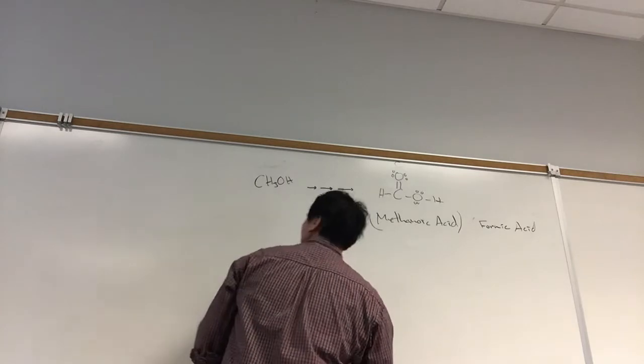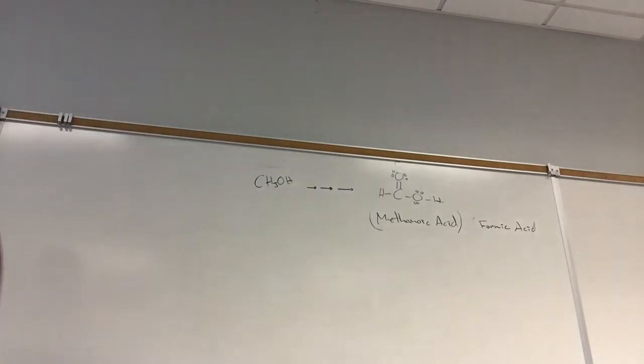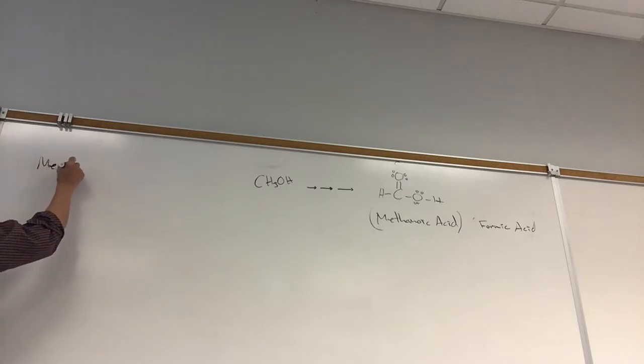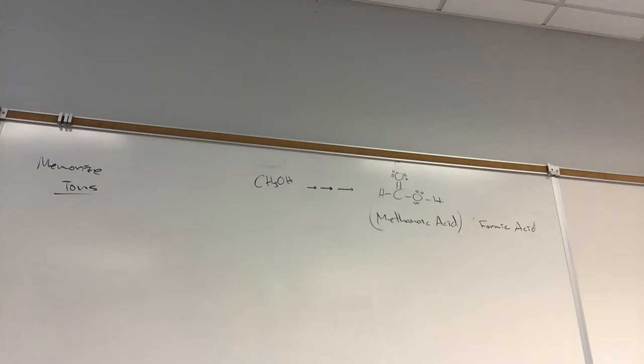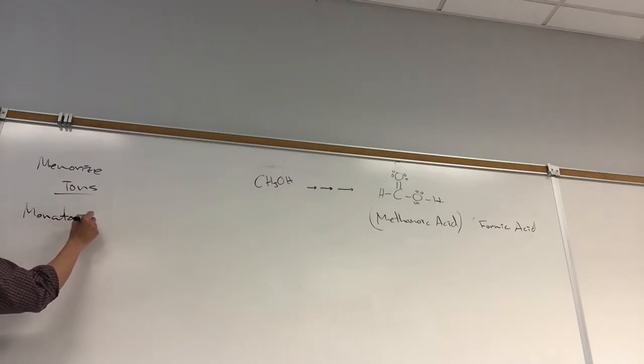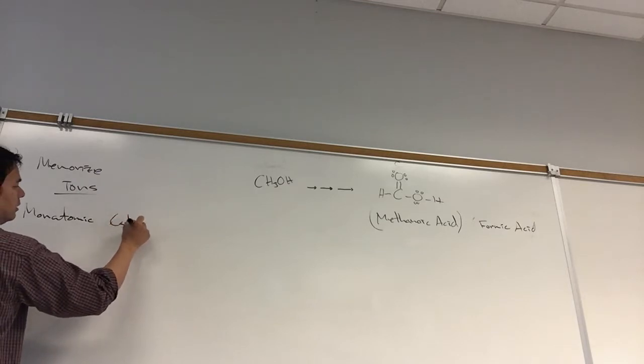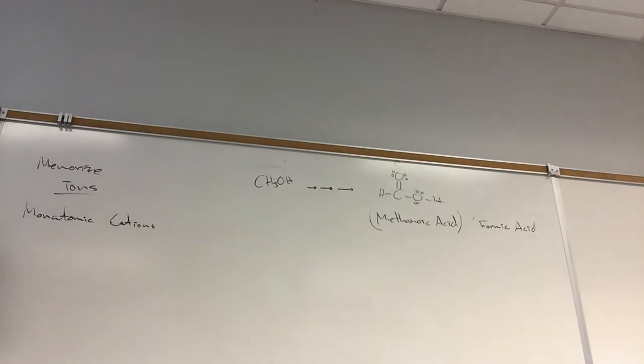All right, so you have to do memorization. So let's talk about the memorization you need to start. Maybe you already have this memorized. And so memorize ions. Let's memorize the ions. Okay, so let's start off with monatomic cations, which are easy. Most of them are just the name of the element.